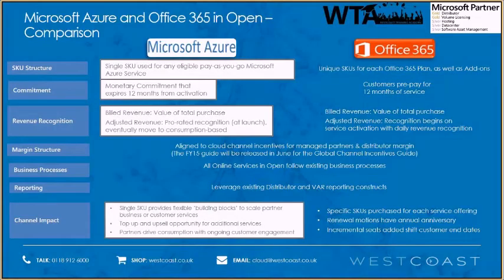For the Office 365 veterans out there, this is a comparison between Open on Azure and Open on 365. But luckily, there's only one SKU for Azure. With 365, there are multiple SKUs because there are so many different plans and different ways of purchasing. And with Azure, it is one SKU. That SKU is 5S2-00003. One SKU. Very nice. And that will go through to, that's an SMB SKU.